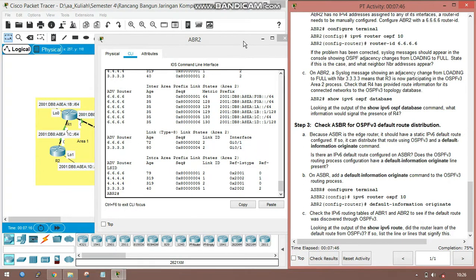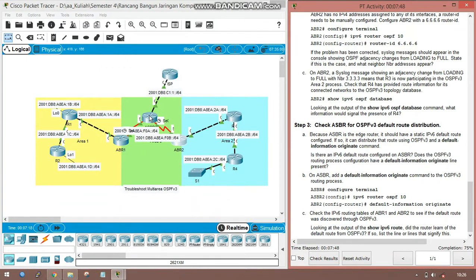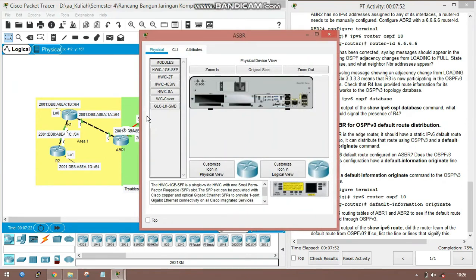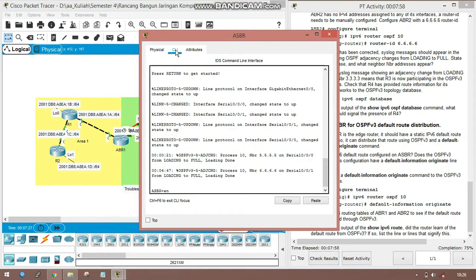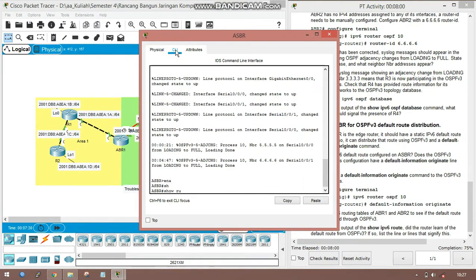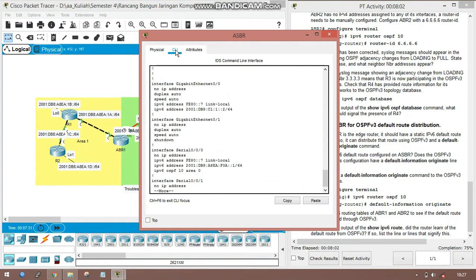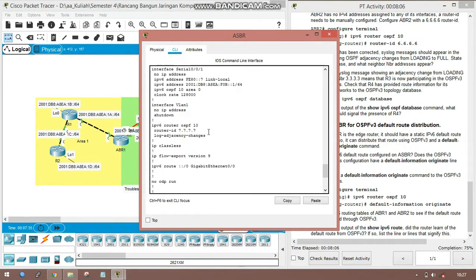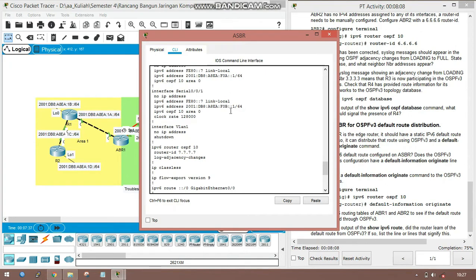Kita lihat pada router ASBR. Masuk ke CLI, enable, show running config. Kita lihat di sini, pada OSPF 10 tidak ada default information originate.